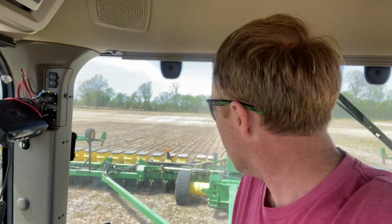Planter today, and just thought I'd show you a little bit of the inside of the cab. We spray as we plant, which is a little different from what most people do, and so it clutters up our cab a little bit more, but that's all right. By spraying as we plant, we eliminate a trip across the field with the sprayer, and so that saves time and hours and labor, which we don't have a lot of excess labor on our farm, and so it makes it worth it.